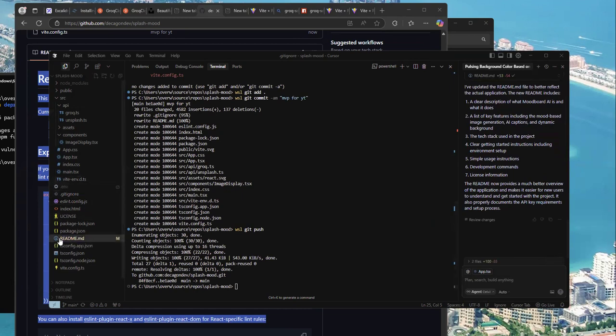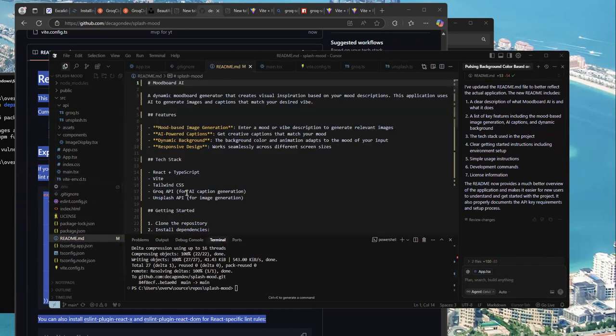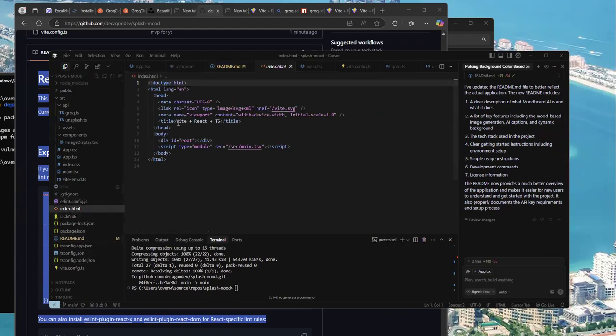Like I said, I'm not opposed to generative AI. It has its place. It's useful at times. I wouldn't use it for absolutely everything, but it's got some awesome use cases. Right, so that's that. I think the index.html will change from being Vite plus React plus TS to, what was it, MoodBoard AI.